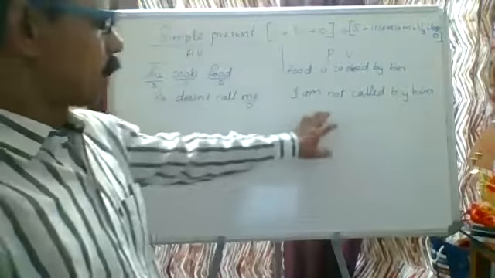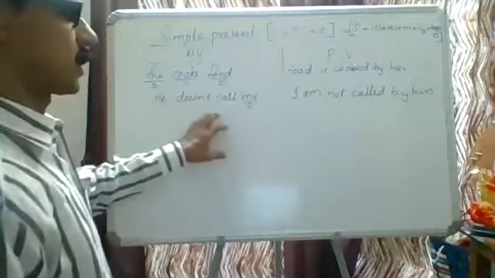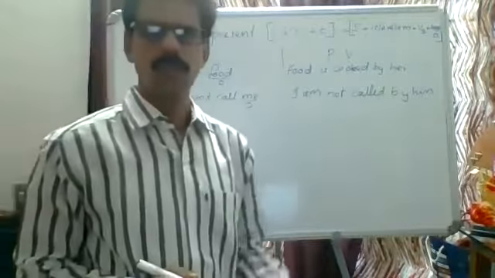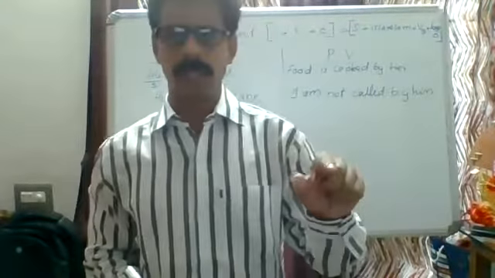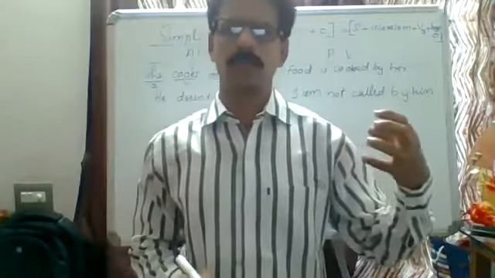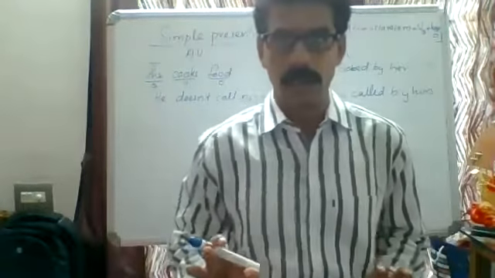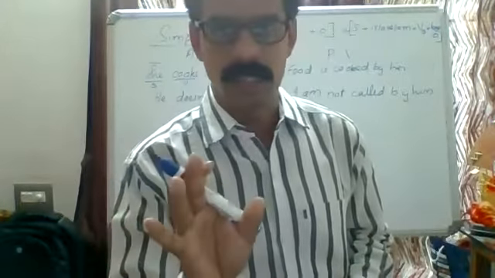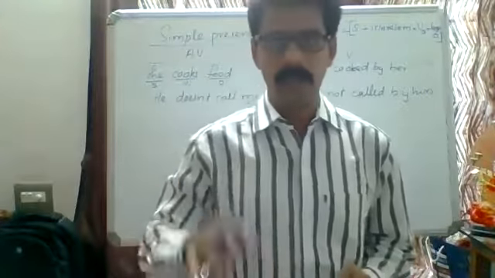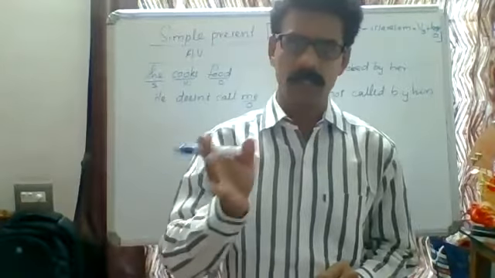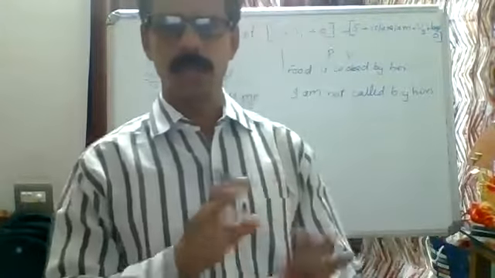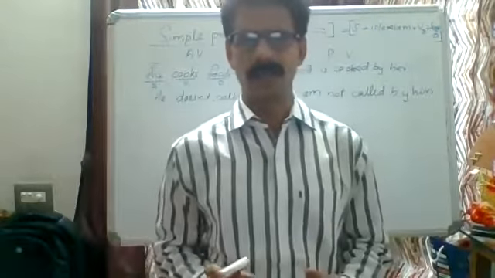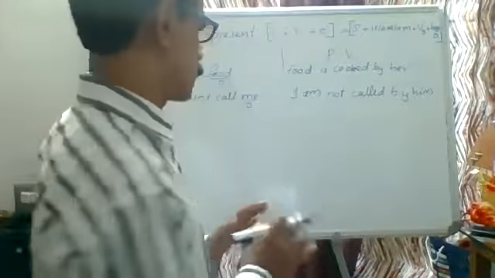Okay. I am not called by him is the passive voice construction. If it is a question, how to frame the question, you know. Same. In active voice, the question is given; in passive also, we have to convert it as a question only. A question never changes into a statement in PV. In AV, whatever construction is given, the same construction should follow in PV also. AV and PV, there is no difference.